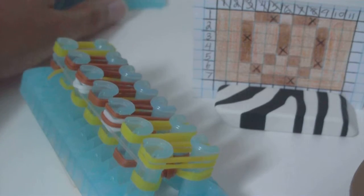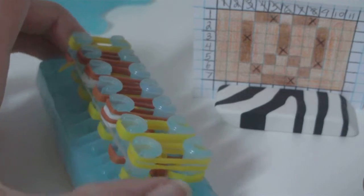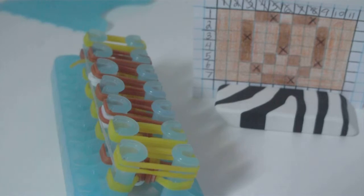Alright, now once you've placed those rubber bands, you're going to go ahead and loom. And I'm going to replace that broken rubber band down there.